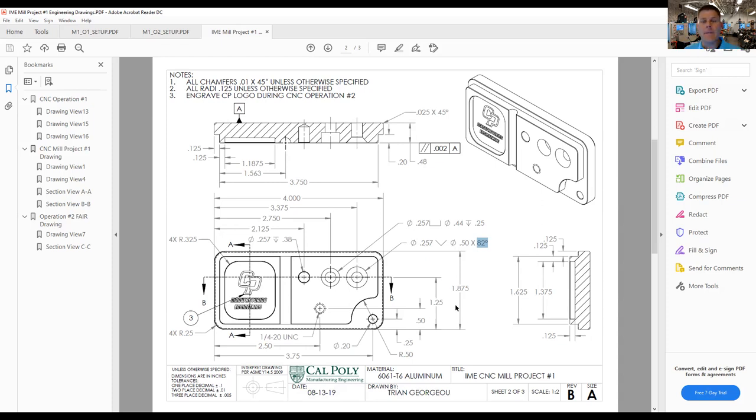That's a skill set a manufacturing engineer should start to develop: being able to look at a part and realize what size cutting tools I need to manufacture it. So now another thing you've got to do is figure out what stock size am I going to start off with, right?